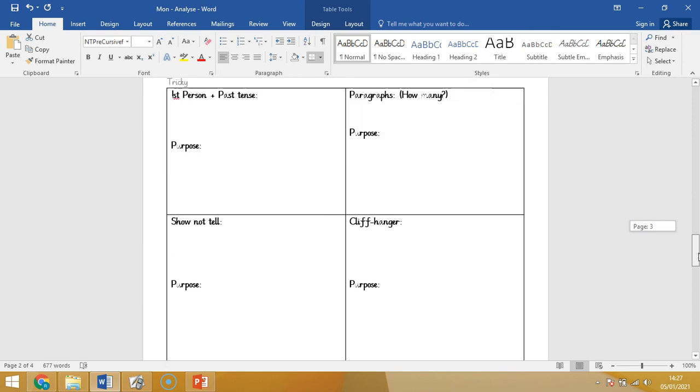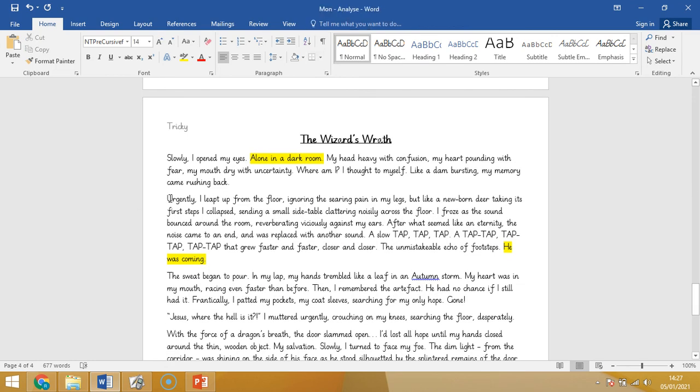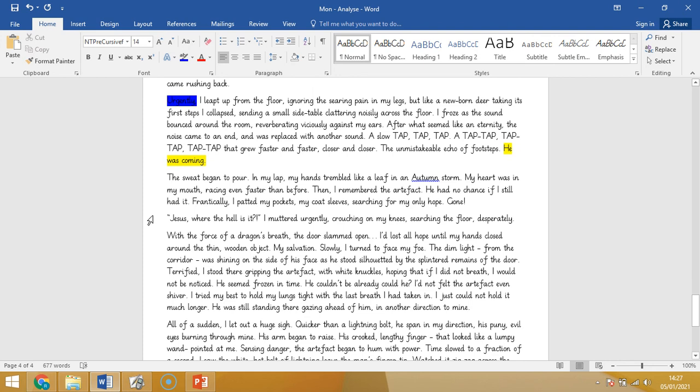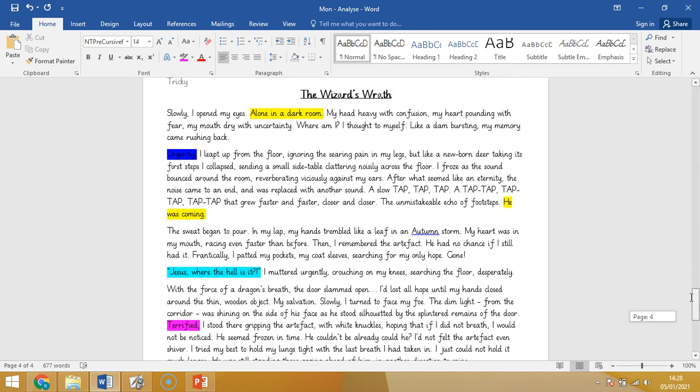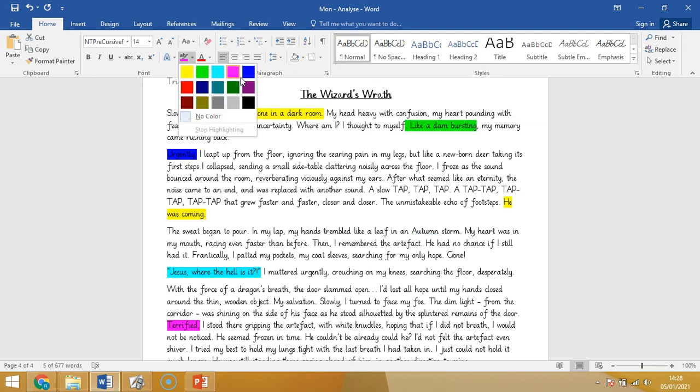And an opener is something that starts off the sentence. So if we're looking for an adverb one, let's say that was in blue. There's an adverb there, so you could do it in that colour. Dialogue openers are things like this, so it's when speech is used at the beginning of a sentence. And then ED openers are words like this, where it just starts off with generally a feeling word. So this one here is terrified. Okay? See if you can find... Oh, sorry, and simile openers. So where are we? Down here. "Like a dam bursting." That's a very good simile opener there, if I do say so myself. There is only one more of those, so let's see if you can find the simile opener.